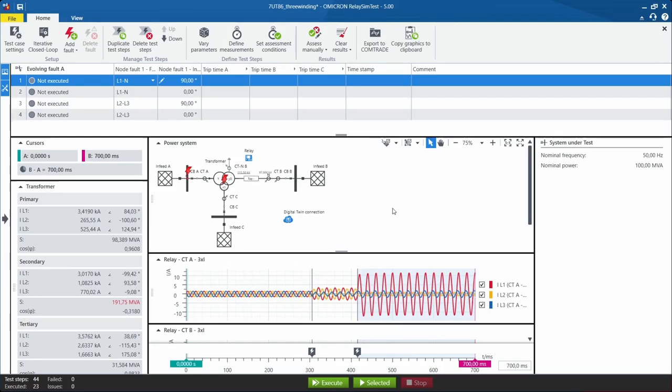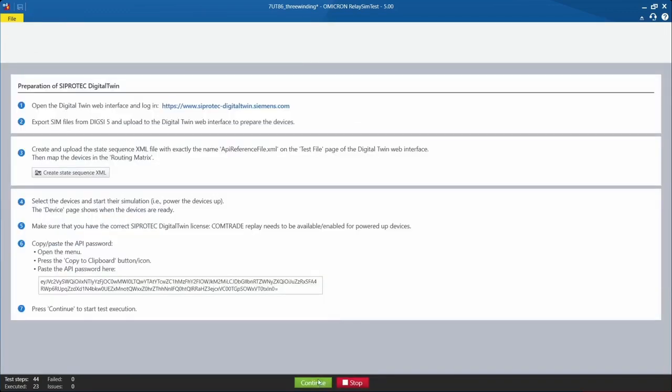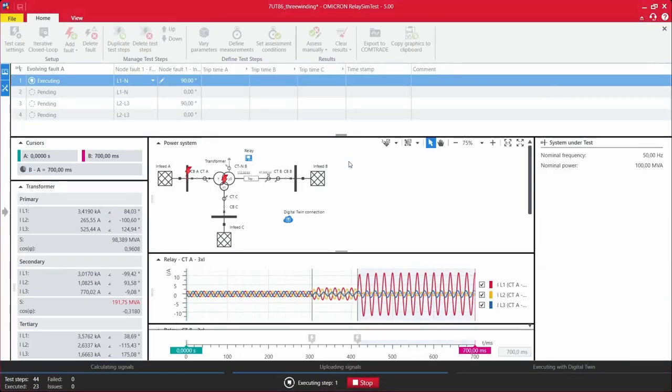An evolving fault appears when there is an increased voltage outside the transformer that leads to a final short circuit inside the transformer. Let's have a look at the test.